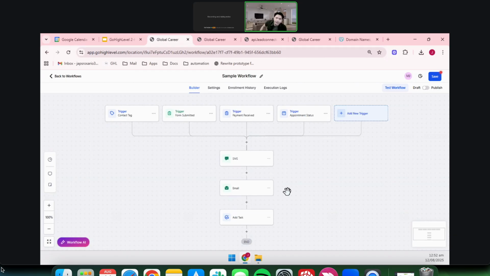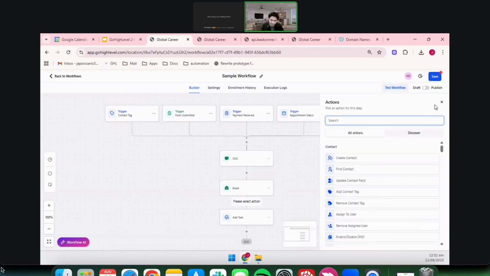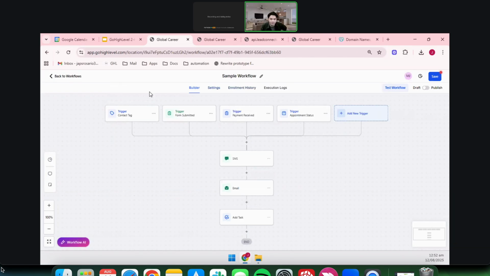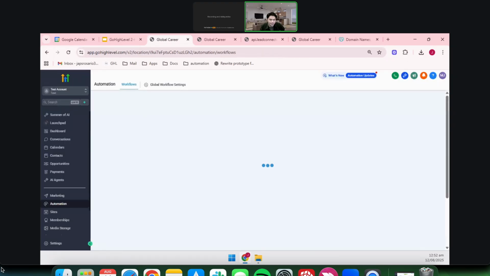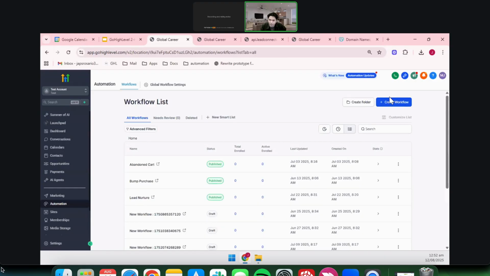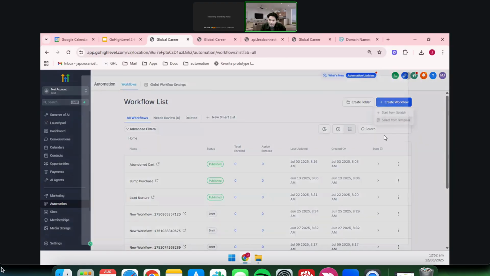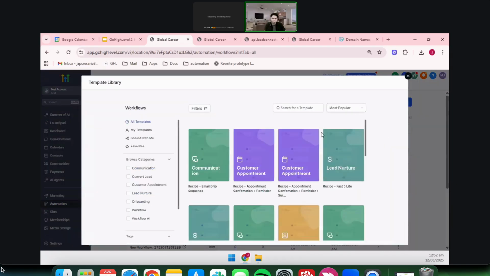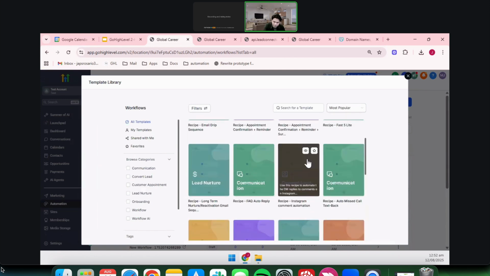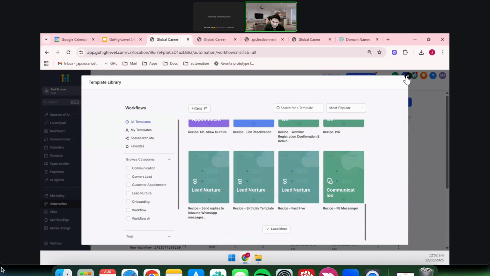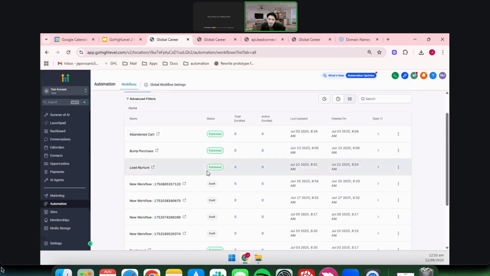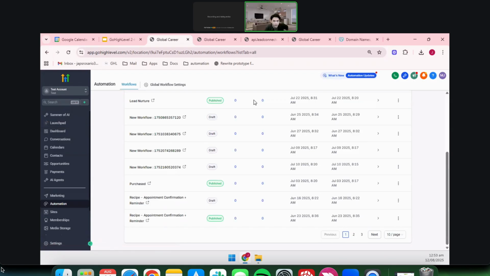So the tip here when creating automation: you can start simple, one trigger, one action like this, and later on you can add a wait step, add if and else and stuff. But once you get a hold of it, it will be easier from time to time. And don't worry, we have recipes here, like templates that you can use for your workflows. If you're looking for lead nurture, customer appointment reminders, you can have it in here. You can explore it here, maybe soon if you want to explore different types of workflows.